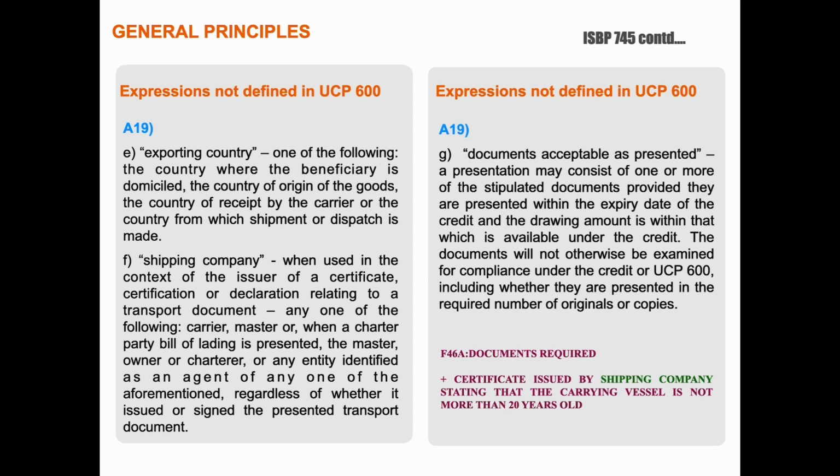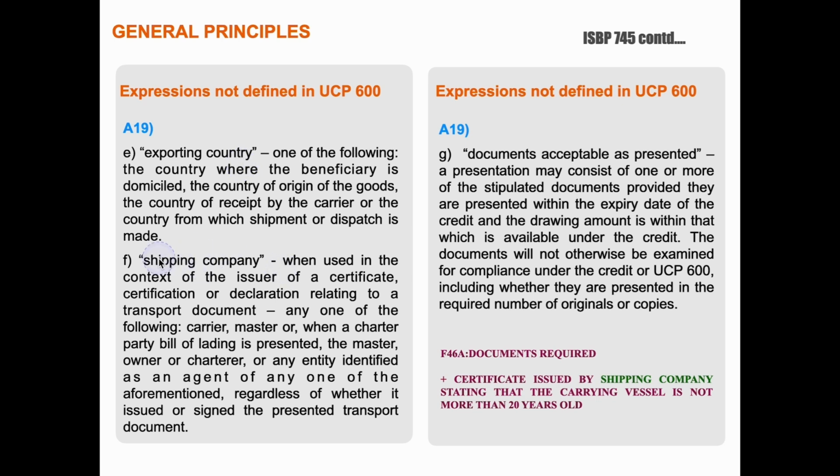For example, the place of receipt of the goods may be Benapole, Bangladesh, and the port of loading may be Kolkata seaport. In this case, which is the exporting country? Obviously, Bangladesh, right? Even though port of loading is in India, the actual place of receipt of goods by the carrier is Bangladesh. So, exporting country should be Bangladesh. Apart from that, the exporting country can be the country from which shipment or dispatch is being made. So, this is the definition or the meaning of exporting country when this term is used in a LC.